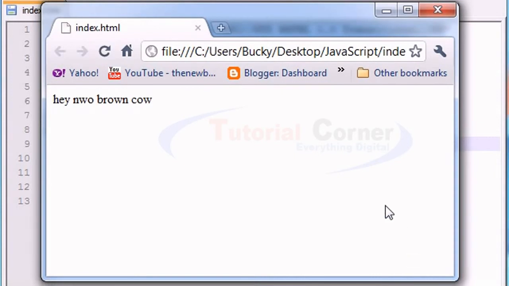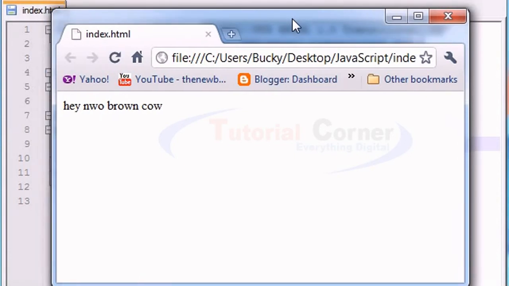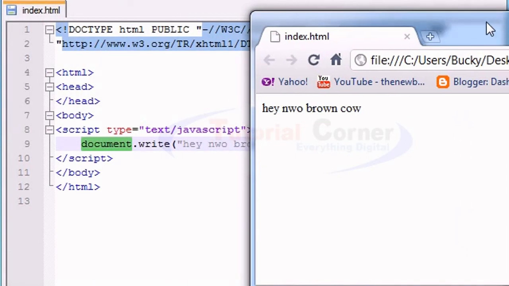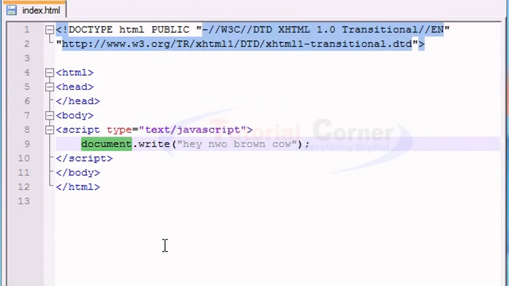If it had properties, it would be white, rectangle, four sides. Maybe you could calculate its perimeter or area or anything, but those would be all the properties associated with it. Now the methods with a document, it can do basically one thing we learned so far, and that's write text on the screen. So now you can see that just like before, you write your object name to the left hand side, which is document, and to the right hand side you write the method, and this method is called write. So that's why you can use objects and methods to actually do something.